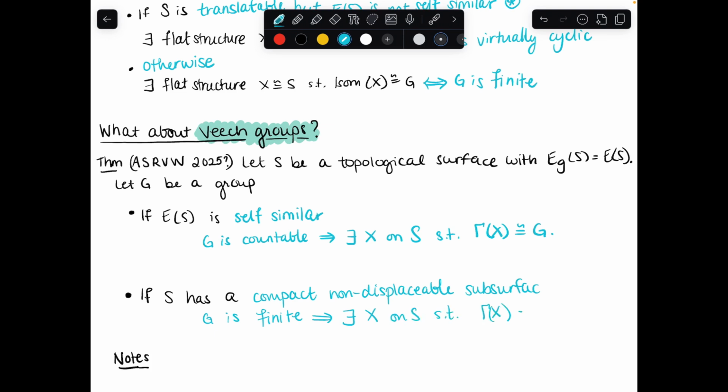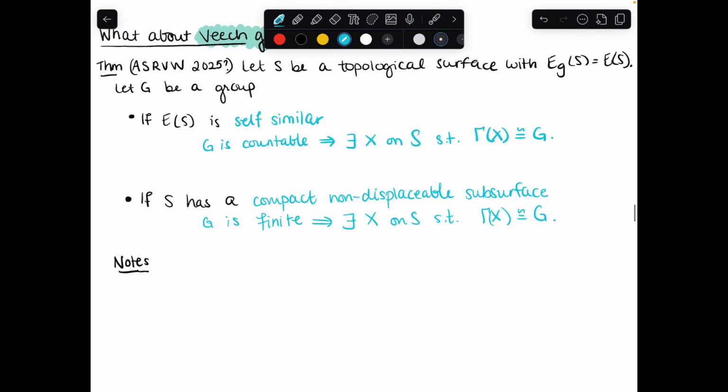So this is also a pretty cool theorem, and it represents an advancement in the understanding of which countable groups are realized as Veitch groups of surfaces when the end space is not of type K1. But it is not a complete classification, and so there are questions remaining, which we'll come to in a moment. But first I want to revisit the 4 questions we asked earlier.